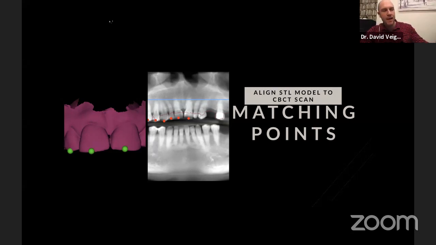So when I get a patient in for the first time and they're edentulous, I've had many dentists come to me and ask me, what's your workflow? How do you go from start to finish with these cases? And a lot of my colleagues, the first thing they do is scan them. Well, actually, I don't really want to know what the bone volume is right away.